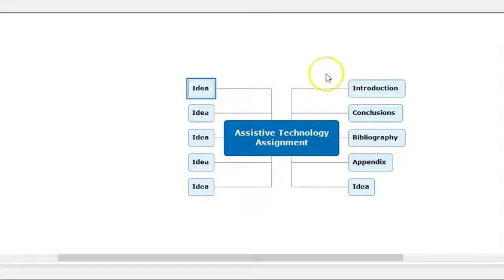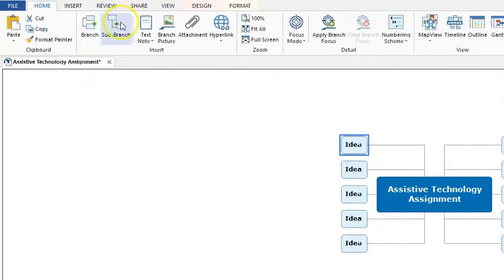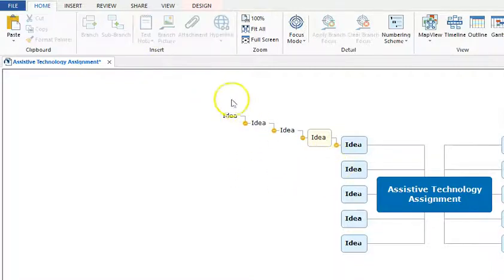If I wanted to create a sub-branch, I simply go up to the ribbon in the home section there, and I press sub-branch. And as you can see, because this branch is highlighted, that is where the sub-branch will appear. And so on and so forth. Okay, so that's just the basic outline of creating branches.